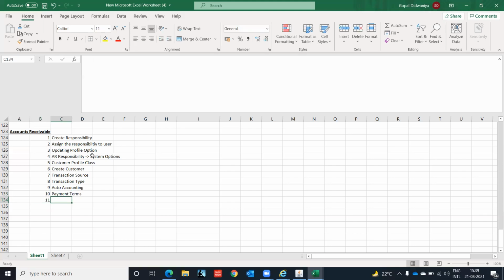We have 11, this; 12, this source; 13, payable activity. Okay, 14. Here we did auto accounting setup for invoices. Okay, not for invoices. Here we are going to do auto accounting for receipt.